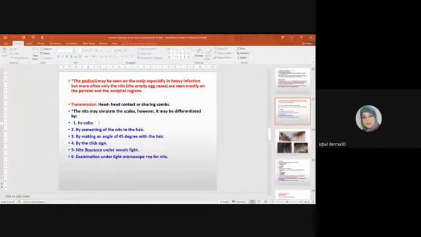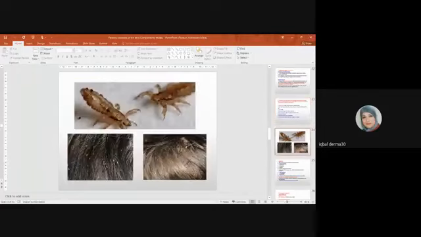We can differentiate them by color. The nits are cemented to the hair, so you have to remove them aggressively. They attach to the hair forming an angle of 45 degrees. The click sign is positive in nits and negative in scales. Also, there is fluorescence under Wood's light. On examination under a microscope, we find the microorganism in nits. This is the nit.